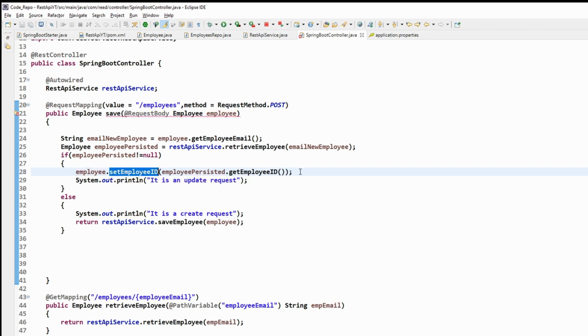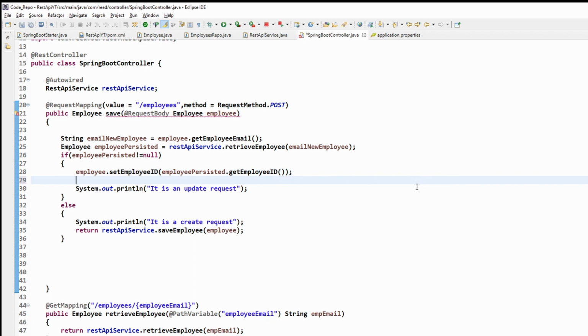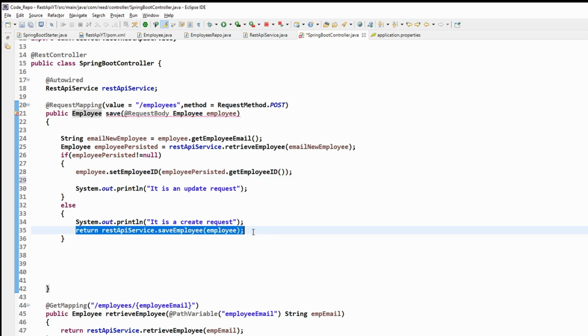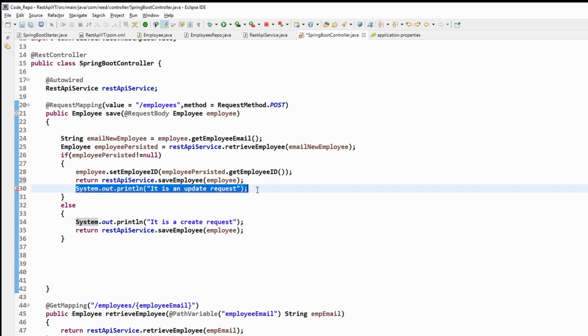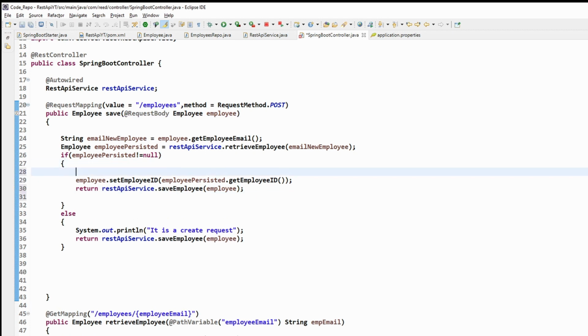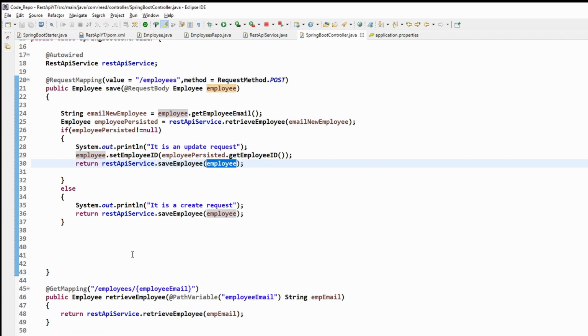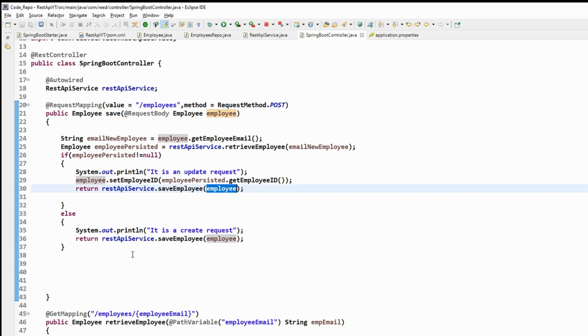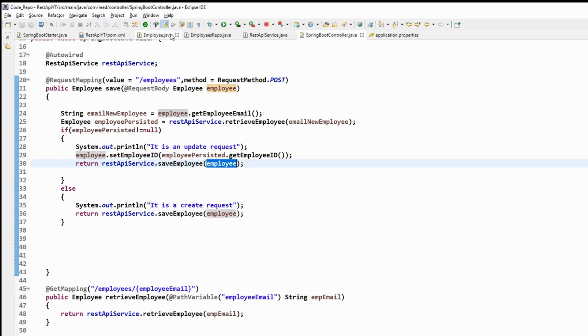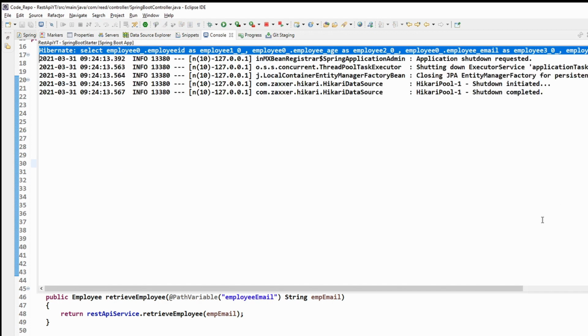Employee ID, and then we simply go with save employee. It is very simple. Done. Now let's try this update request. We have to restart.